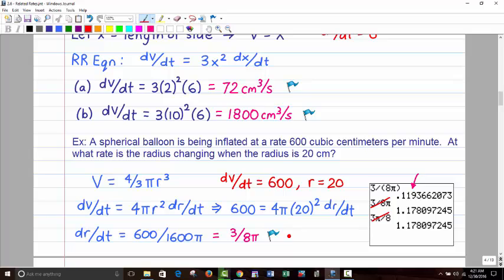Now this is kind of interesting, which isn't too bad if it's written in exact terms like that. But let's just say you had to get a decimal answer. Here's a very common mistake that students make. The mistake they make is actually the middle of these 3 things I wrote here. What I have up at the top is correct. Now the middle one looks like it's correct. It's tricky because you type that in the calculator, and that looks right. It's 3 divided by 8 pi, but that's not what the calculator thinks.